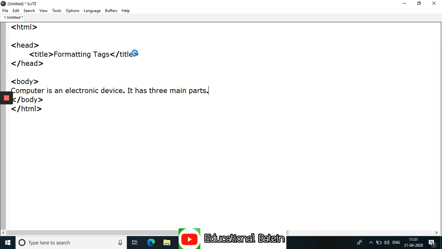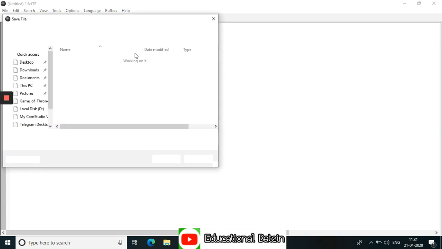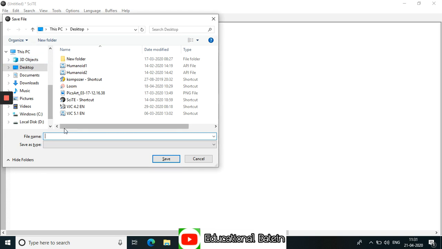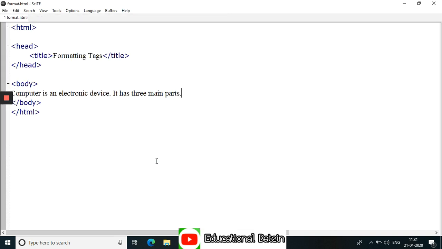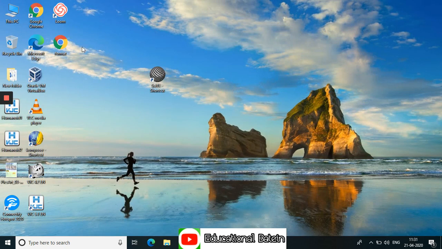I'm saving this file. I'll use the name format.html. If you remember, you have to write the name first of all. So format name and .html is compulsory. So save this file now. Okay, so let us check, is it there? Yes, it is here. Format, I'm opening it.